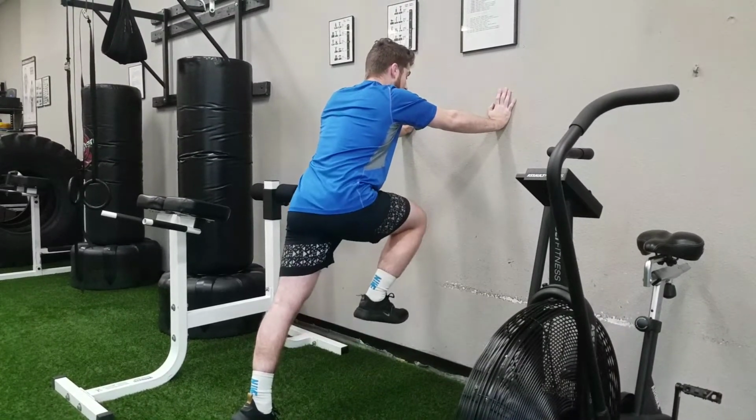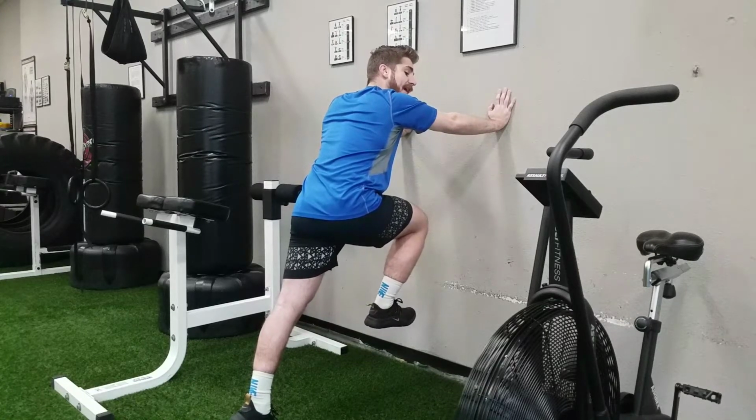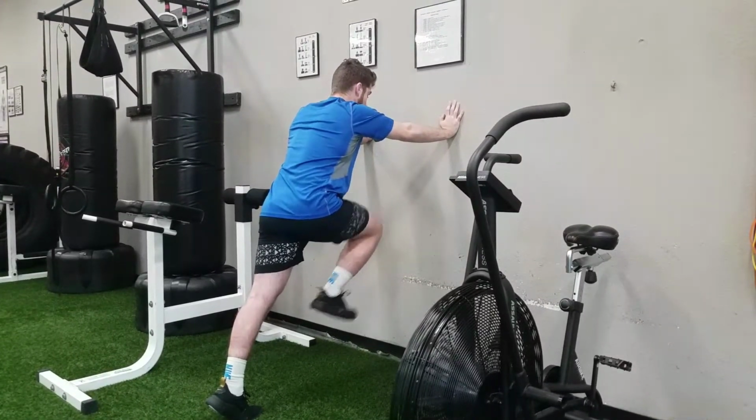I'm going to pick one leg up, make sure my toe is pulled up, my shin is back just a little bit, okay? Just like if you were taking a snapshot of someone sprinting. And I'm working on my drive. So every 5 on each leg, you're just trying to drive into the ground.